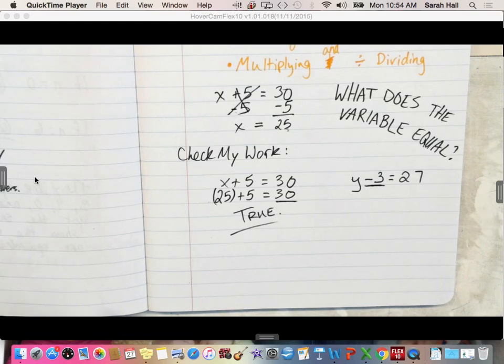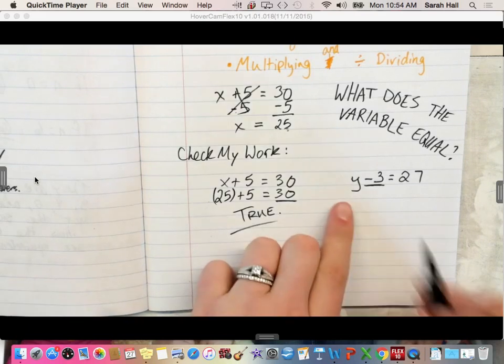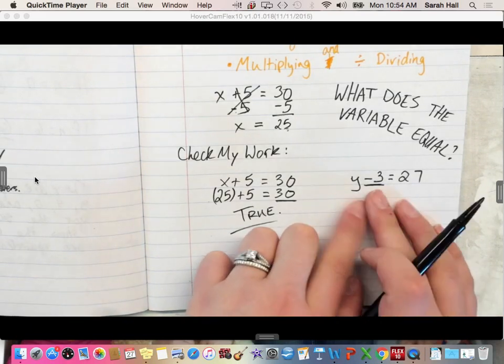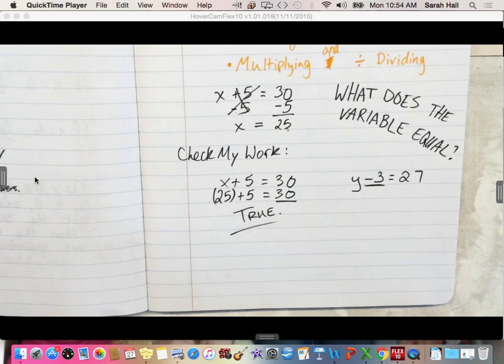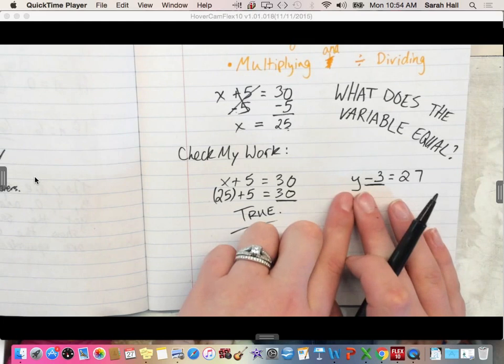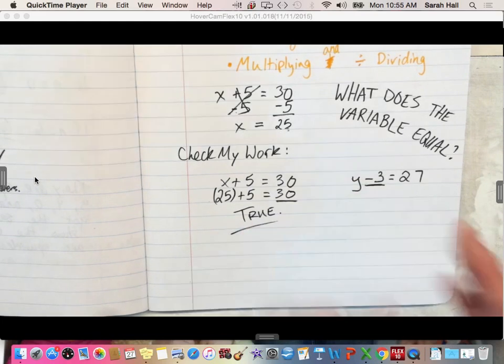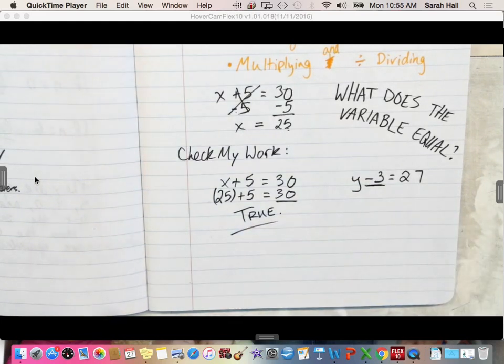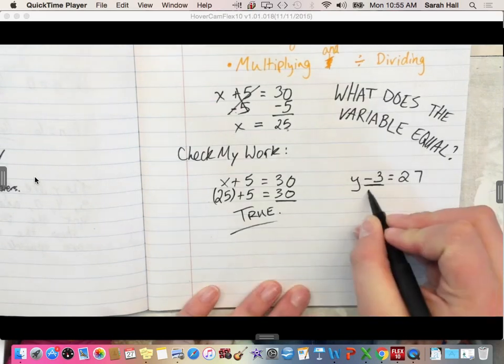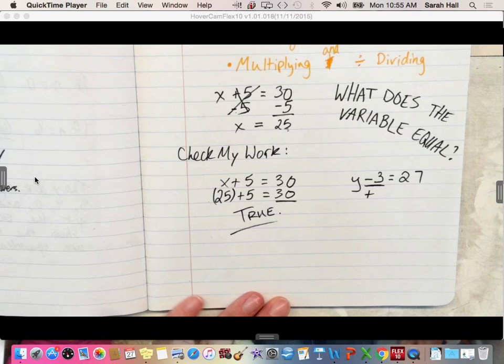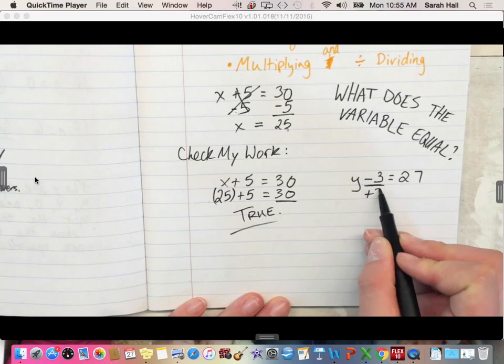All right, so let's work it through together. You should have had enough time to solve it. So if I see something is happening to my variable, it is not by itself right now. For me to answer the question, I need to make my variable be by itself. So right now, it's y minus 3. What is the inverse operation of subtraction? So if they're subtracting 3, what do I need to do to it, Stacy? I need to add, and I can't just add whatever I want. I have to add the same amount. So I have to add 3.